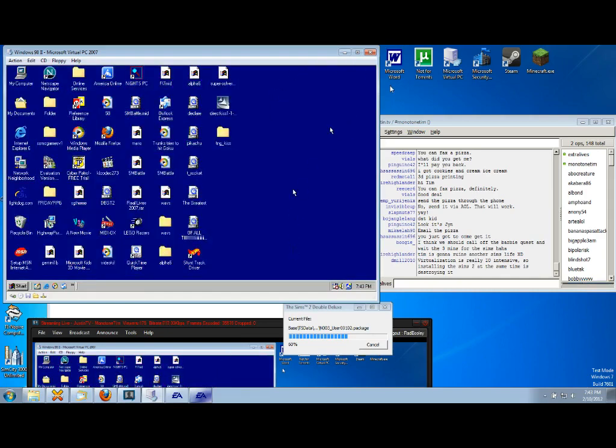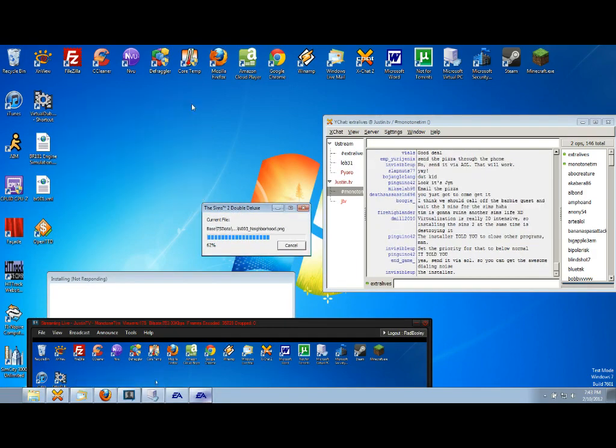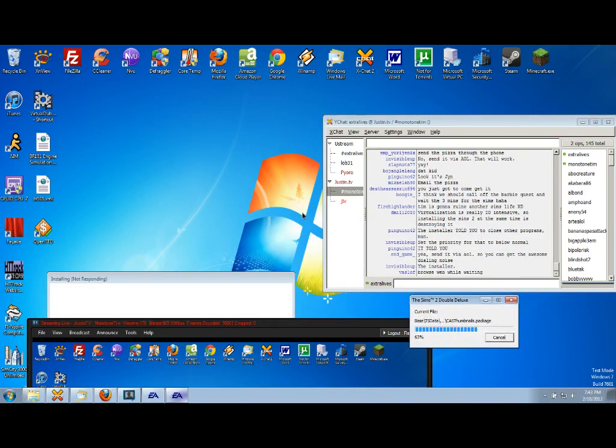All right, I'm just gonna get rid of this. I'll put Windows 98 back up later, once this finishes installing, because obviously I can't do both at once. However, we can look at the contents of the Barbie disc.